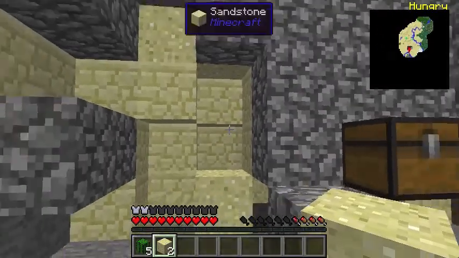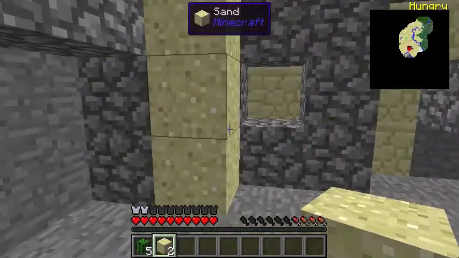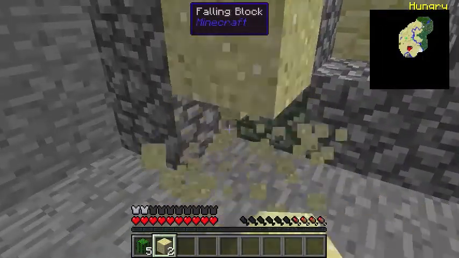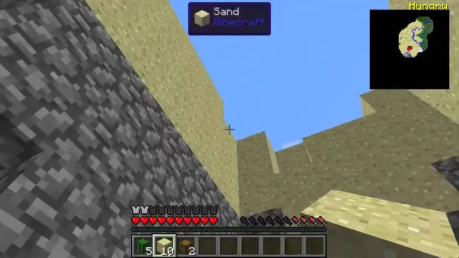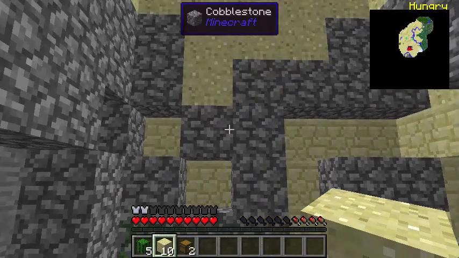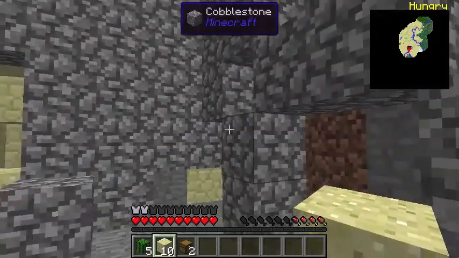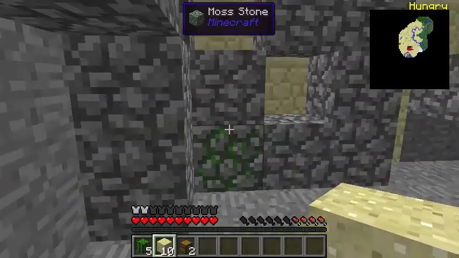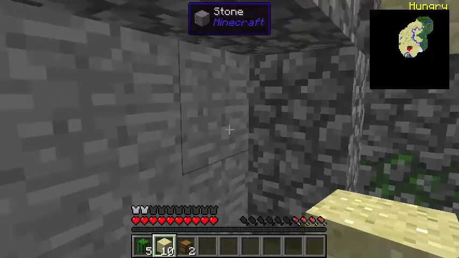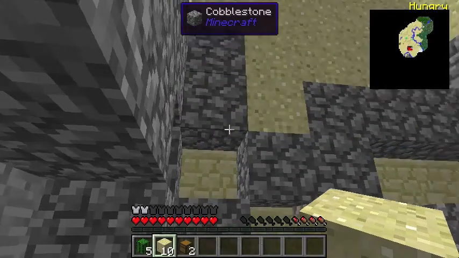That little sand wall will at least keep anything from coming up to greet me. And yes, I actually can sand tower out of here. I do want to thank you guys for leaving just enough sand for me to be able to get out of here on my own. Damn it! And yes, you missed a monster egg, which surprises me that there's a monster egg. And you missed a moss stone.